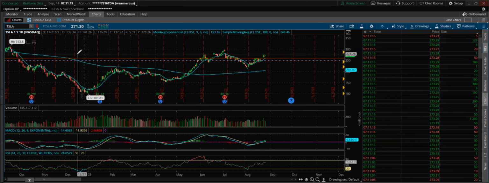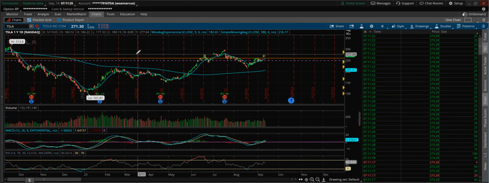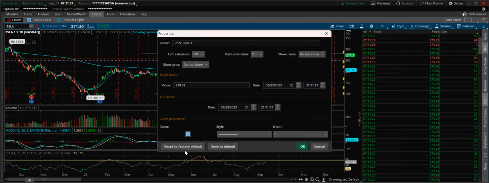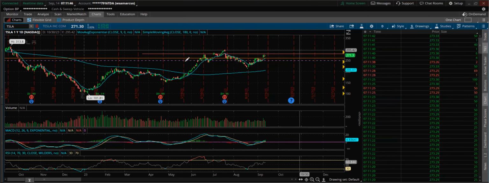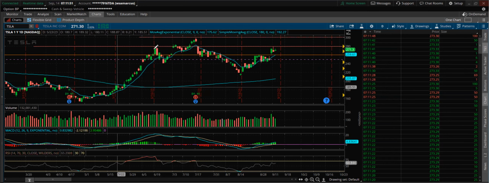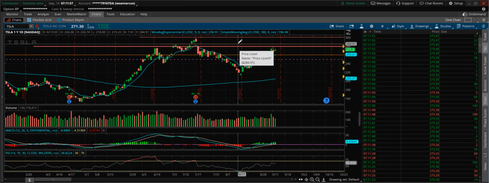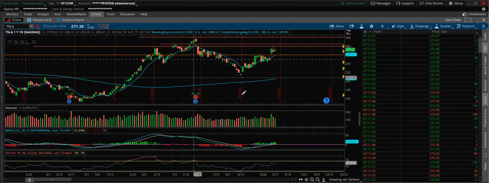So you want to do your support and resistance on this chart. You can see we had resistance over here at this 280 level. One second, my default is supposed to be red. So we had resistance over here at 280. Next resistance level is going to be at 300. We do have another one over here at 284. You can see we broke out from 280, went to 284, and then we came back. So that is a major area as well.